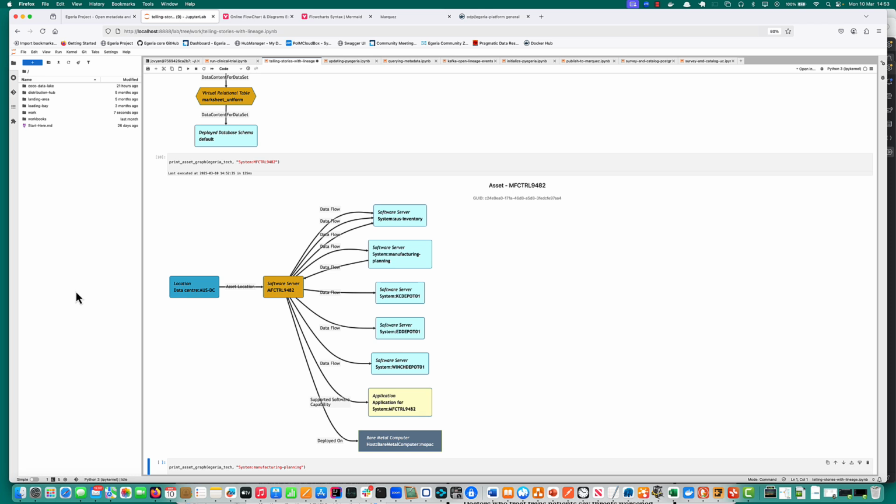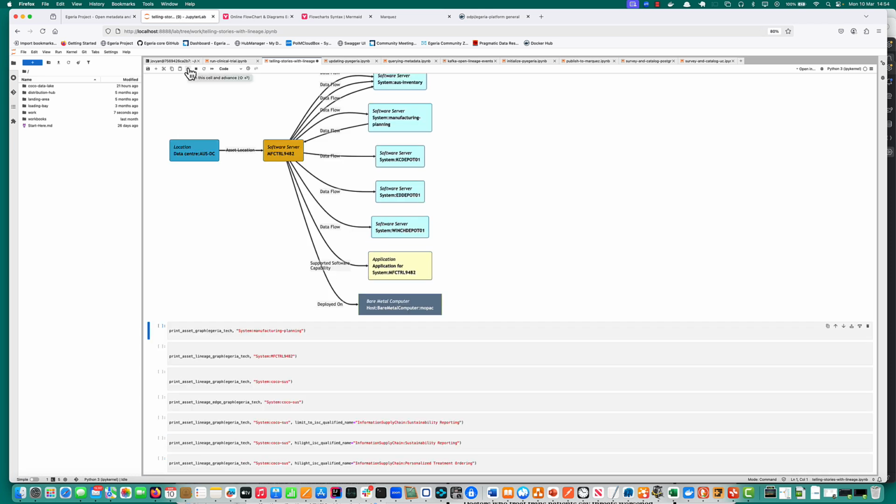And these data flows describe an ETL job that copies data from one server to another. We can see where the server is located, that's in Austin, DC, or OSDC, which stands for Austin Data Center, and which computer it's running on, and also the application that's running on this particular server. But the thing that we're really focused on are the data flows.